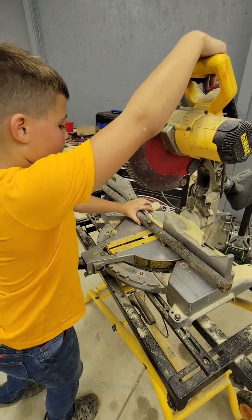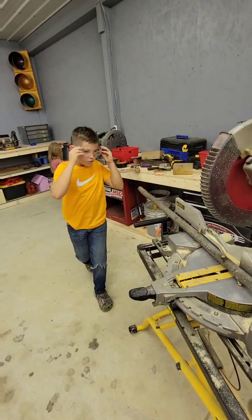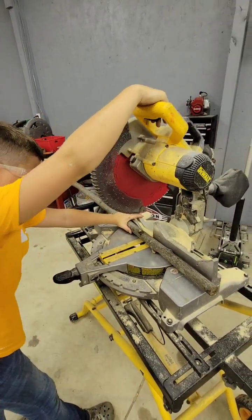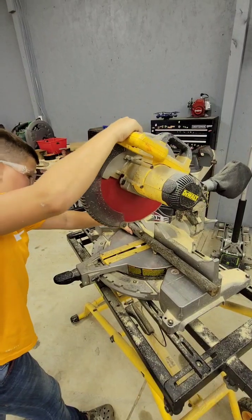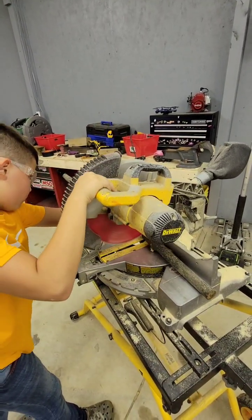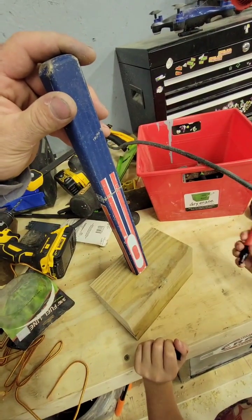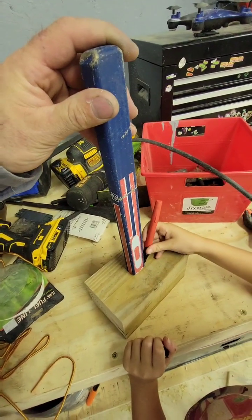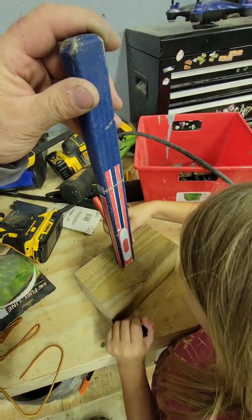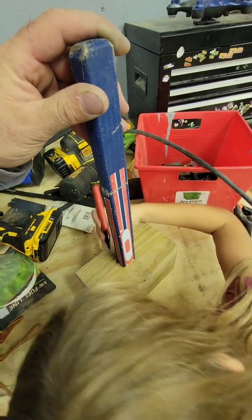That's perfect. Okay, safety glasses. Hands, fingers, shirt, pants clear. Go. All right, let's cut one for your sister. Who cares? No, it's not. Yours is in the same spot you put it. I put mine right there. It's all right, you're going to sand it down.